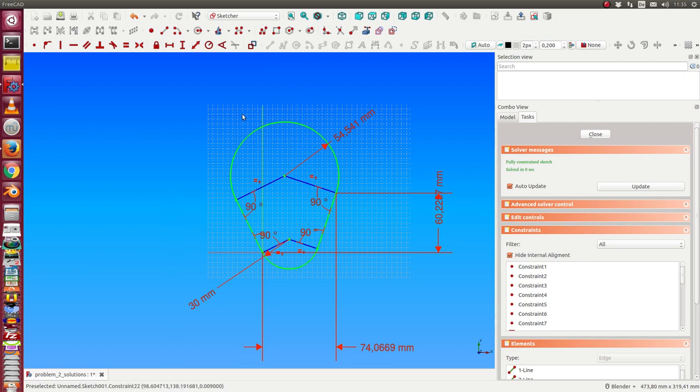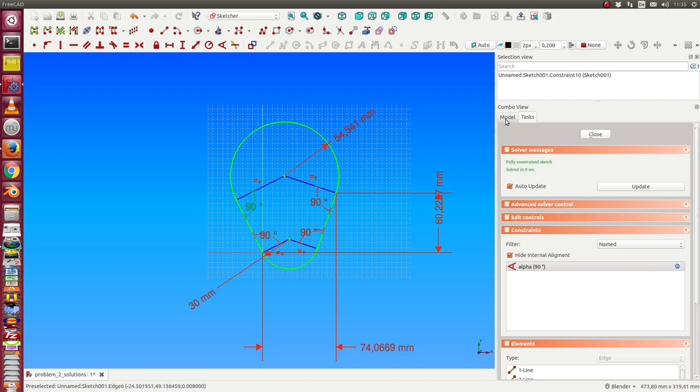So in this solution it's fully constrained, and for this arc I have a named constraint. I call it alpha. When I switch the value of alpha from 90 degrees to minus 90 degrees, it means that this arc should not connect this way, but it should connect from the other side, from here.